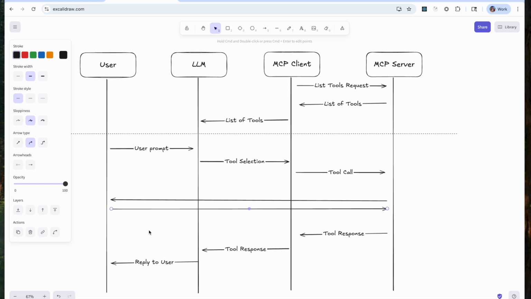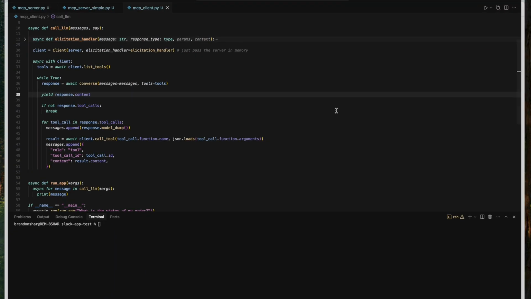Another really cool time when this could come up is if you have complex arguments or arguments that only apply in certain situations. This is another place where you don't want to have to make the LLM figure that out. So we can actually look at some examples of where I think this could be useful.